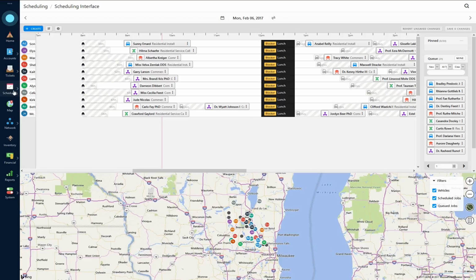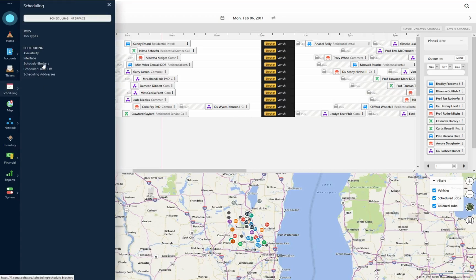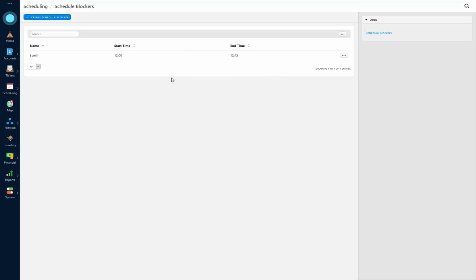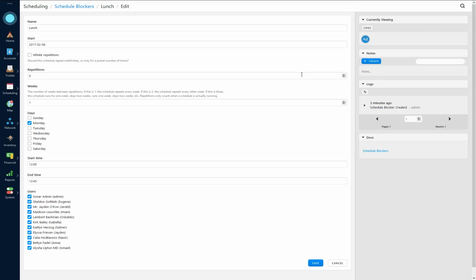You can see these here, and I'm just going to jump into the blocker menu before we talk about them in the interface here. What blockers are for, they're a way to define times of day that techs should not be booked for jobs, but also allow those times to be modified. So you can kind of do this today by using the availability setup and defining periods of unavailability, but the problem with that method for things like lunch is that it's fixed.